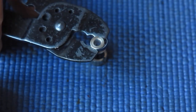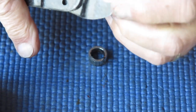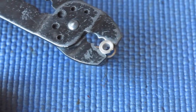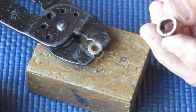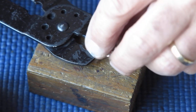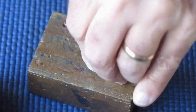Now I'm using some automotive electrical crimp pliers to hold that spring in, and I rotated that whole unit. This piece only goes on one way. It's got a recess in the top, or recess in the bottom, really. Recess goes down at this stage.